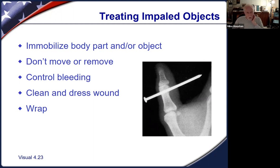So the rule is we don't move it, we don't remove it, we immobilize it, control any movement of it, control bleeding. And it depends on what it is. If it's a hand or an arm, we can do the sling. That would help to immobilize it. And you all have received excellent training on how to make a sling.